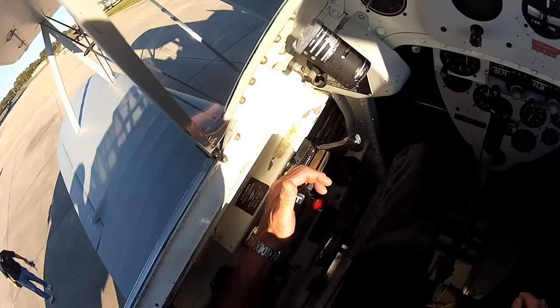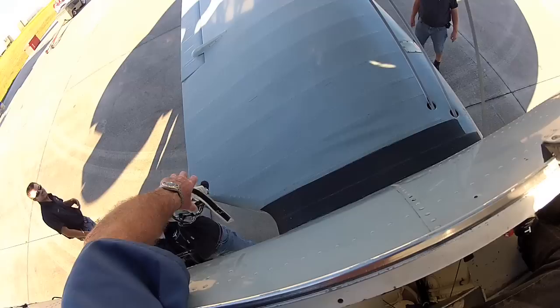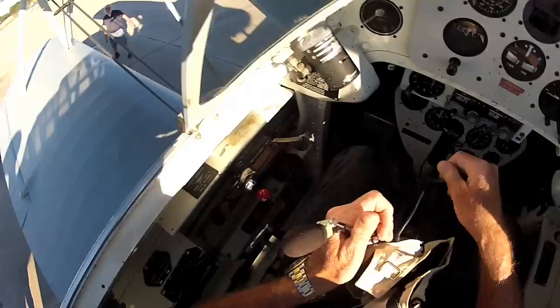Okay, so throttle. That's the mixture. There's a couple different options. This came out of Z. No. And that. Perfect. Thanks. The drain plugs are in. Okay, good. So I won't sink. Or at least not through the... Not fast, anyway.